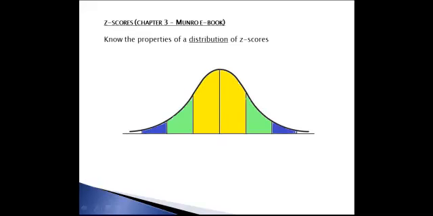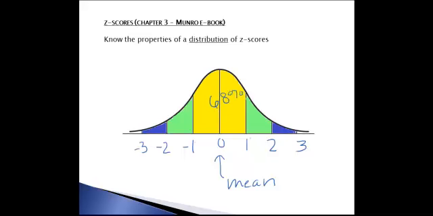So let's go ahead and look at our next slide. Here we're going to break this down a little bit further. Now we talked in the last slide about the mean, which we know is here. It's always in the center, in the middle. The mean is the average. And then here we have 1 standard deviation, 2, 3, and then to the left of 0 is negative: -1, -2, -3.